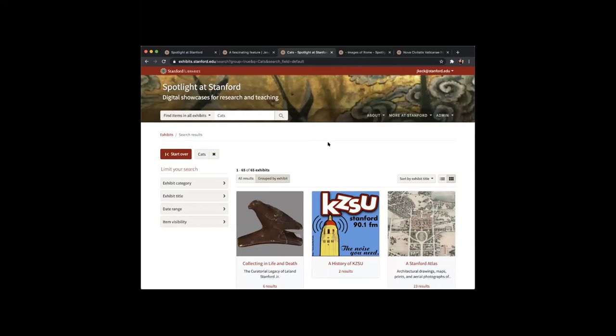Another update that was made is in our search across feature. When you're searching across all exhibits, we were getting a standard header up here that had some text about the software that the application was running on and didn't have our Spotlight at Stanford branding. And so we fixed that bug. Now in the search across side of our exhibits application, we have our appropriate Spotlight at Stanford title and subtitle branding as we would expect.